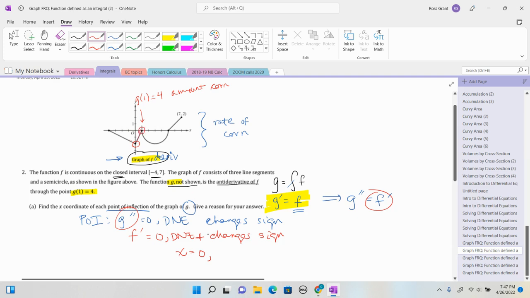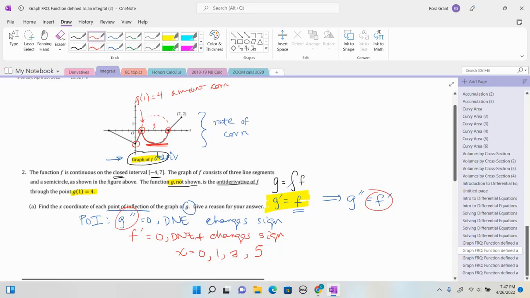Oh, another sharp point, 1. Okay, my slope is negative. Oh, wow, look, my slope goes from negative to positive. Right here, the slope is 0. Since they tell you that this is a semicircle, that means that the low point is at 3 right here. Okay, so at 3, I have a slope of 0. And moving along. Is that it? Oh, right here. It kind of looks like I have another sharp point right there at 5.